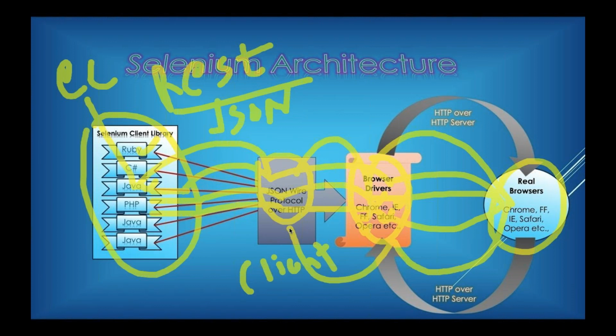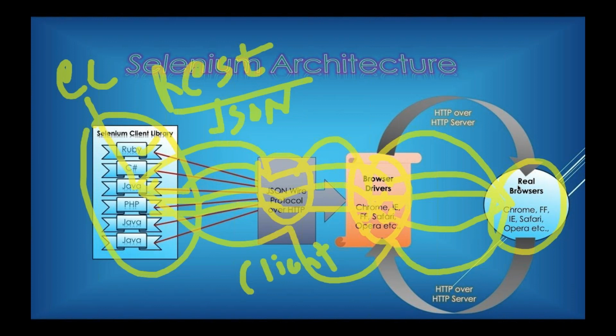The response comes over the JSON protocol to your console, to your Java code. For example, if an element is not available on that page, a response is given to the driver saying the element is not available: element not found exception, or an XPath error, unable to locate element, or syntax error. The respective response is then given to your Java code, which is my Eclipse code, that is my client. So I'm calling the client library from here to here, and what exactly are we getting?